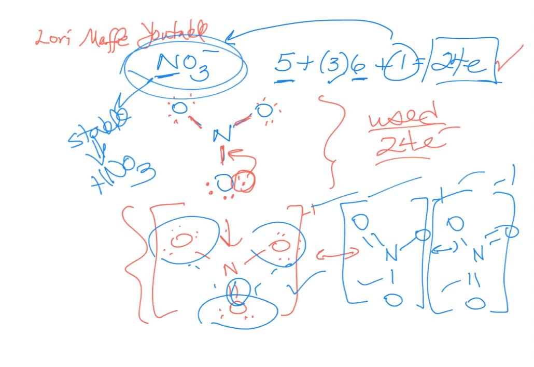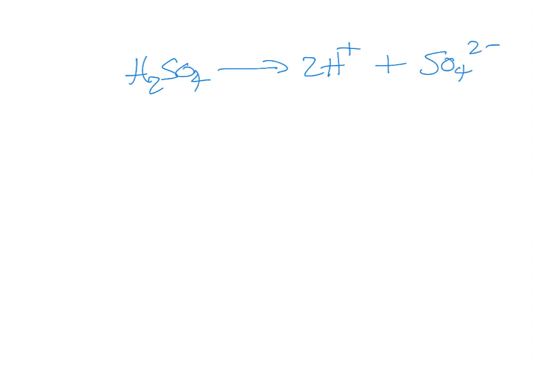Now let's look at sulfate ion. Alrighty, so I'm going to go ahead and take both hydrogen ions off of the sulfuric acid so that all we're looking at is the sulfate ion. So let's go ahead and draw the Lewis dot structure for it. Sulfur has 6 electrons. There are 4 oxygen, each of which has 6 electrons, and there's a -2 charge, and that means 2 more electrons. So the total number of valence electrons we are working with here are 32.